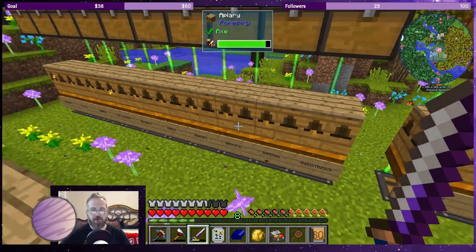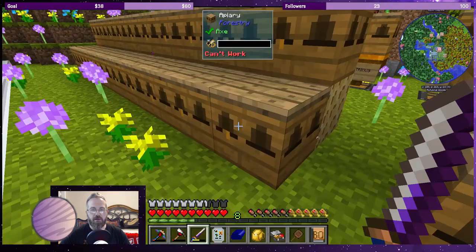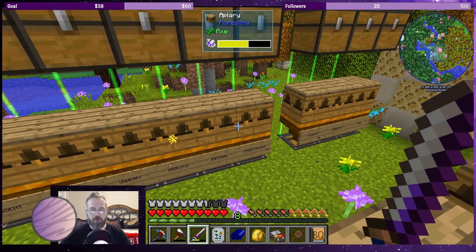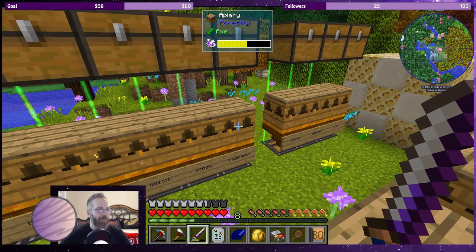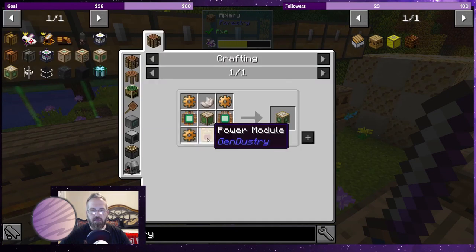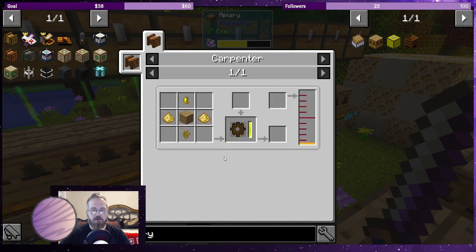Now this is great because we finished the basic Forestry bee breeding. The rest is going to be a little bit easier, since we're going to be able to use the advanced mutatron to force the mutations. It's 100% guaranteed. But to make the advanced mutatron, we need things like the power module, which requires scented gears in the EFAB with raw DNA and honey. And the scented gears need to be built in the Carpenter, also with honey.